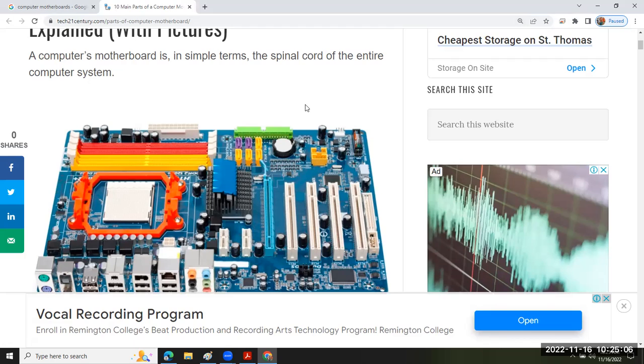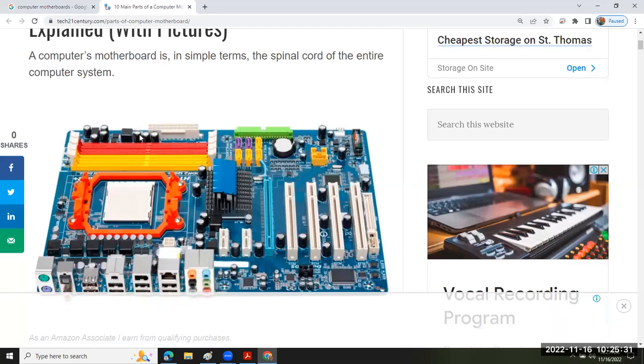So you'll find some server diagrams where you need to put in 3 modules instead of 2, so triplets instead of dual modules. That allows the system to do something called interleaving, where the memory works in tandem, and it's much faster. There's a much higher performance gain.